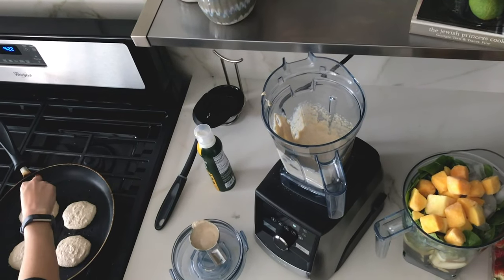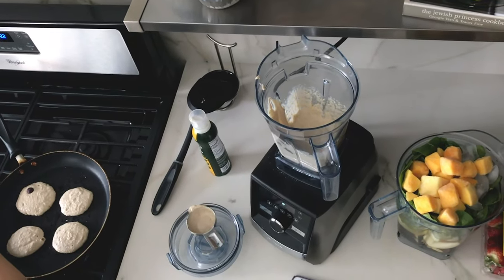It's buy any new machine and get a secondary container for 50 bucks, or 65 if you're in Canada. If you go through our YouTube channel and our website, our recipe index, anytime we use a secondary container, not the 64 ounce, we're using the 48. And that's because the 48 ounce container comes with a tamper, so you can make smaller batches of the really thick blends.